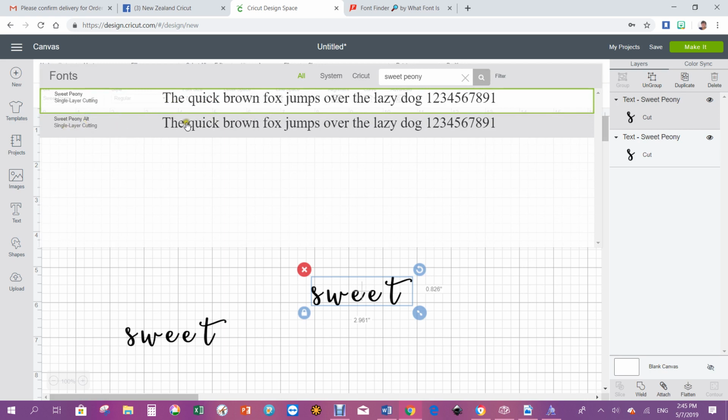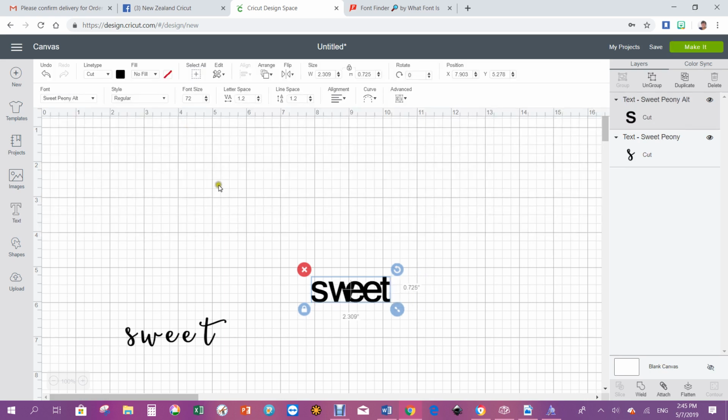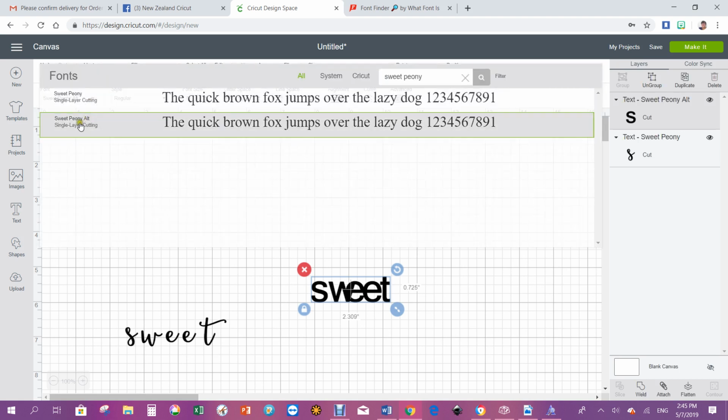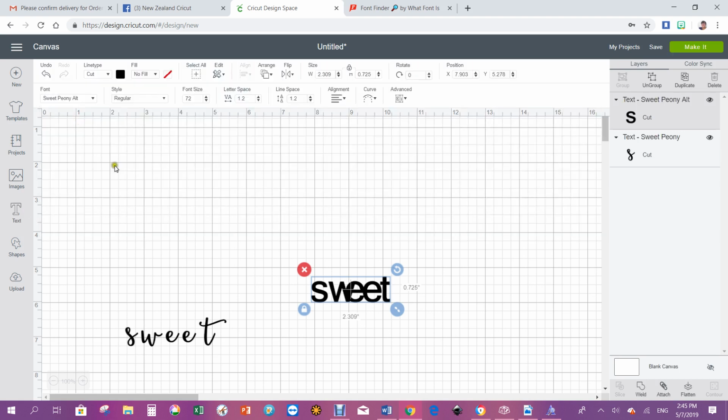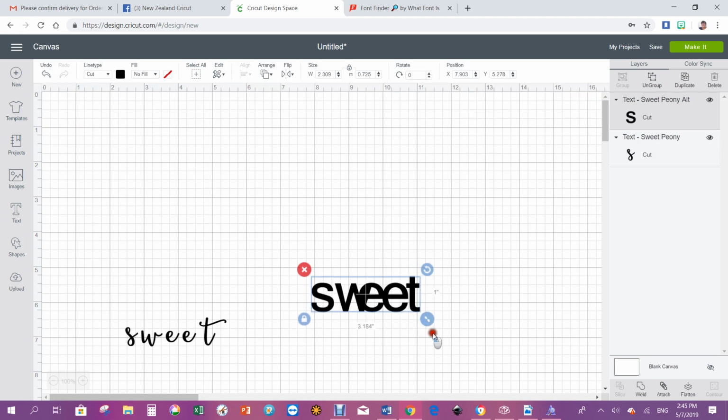So now I'm going to go to Sweet Peony Alt. Oh, that does not look like what I was looking for, so that's going to be quite interesting.